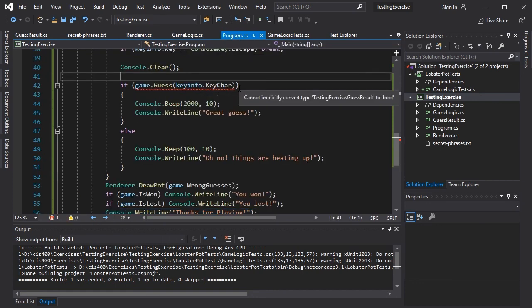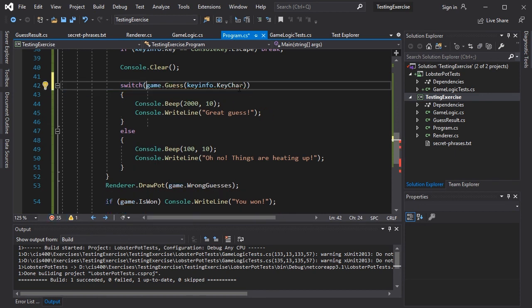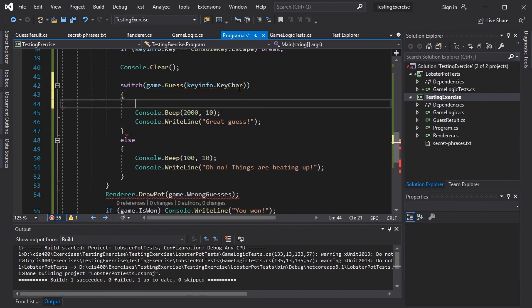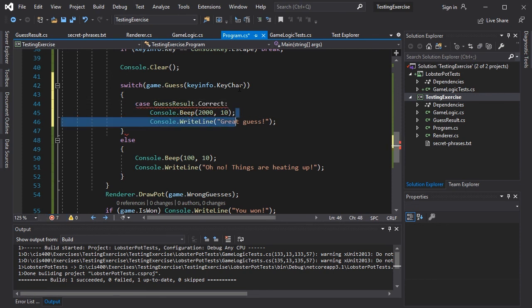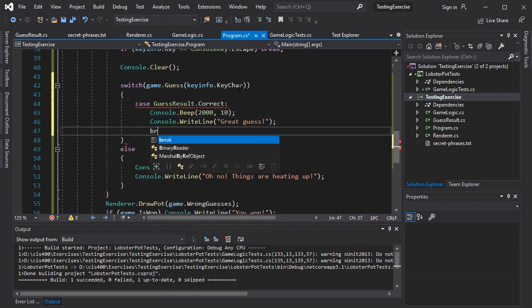We are going to replace this with a switch statement where we take the result of invoking game.guess, and then we'll do our different cases. So case game guess result dot correct. We'll do our console beep with that line, and then we need to add a break.